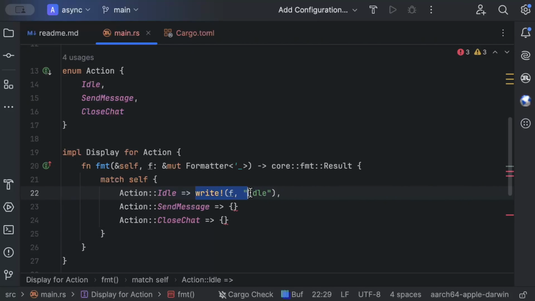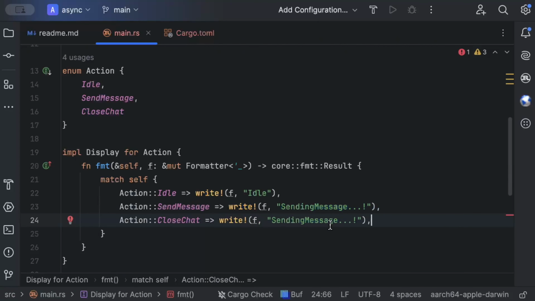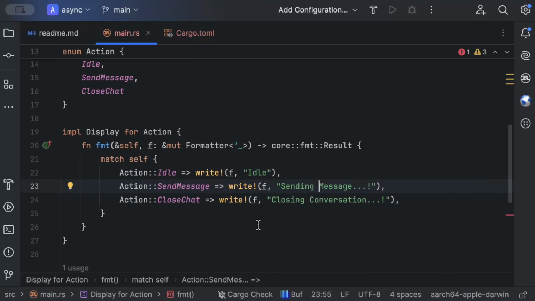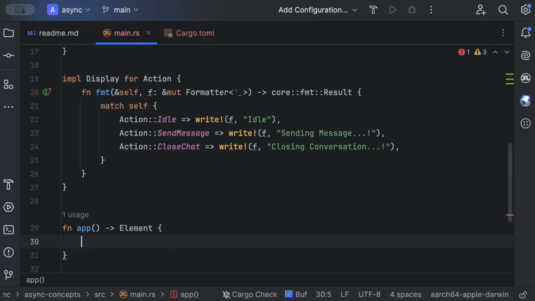Similarly, if it is SendMessage, then "sending message", let's say. Similarly, if it is CloseChat, then "closing conversation". Now this is not something related to async, but related to the scenario that we'll be discussing here.